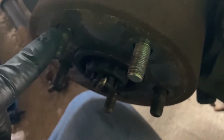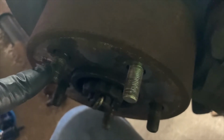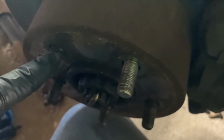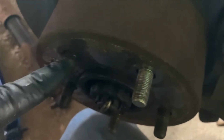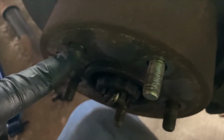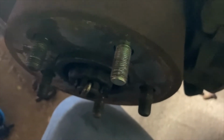I actually worked at Walmart part-time just to make some extra money when my wife was pregnant. Their policy is to put anti-seize on these studs, and I never did it. I told my manager flat out, nope, ain't doing it. That's a huge safety risk in my opinion, and I'm not doing it. And if you don't want me to not do it, then fire me. And they didn't. So I was just like, nope, ain't doing it, because like I said, that's a huge safety concern to me. But anyways, so we'll get these put back in.